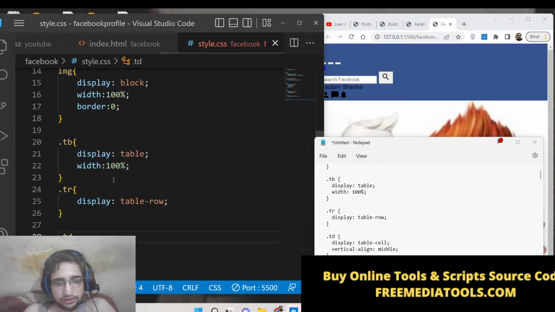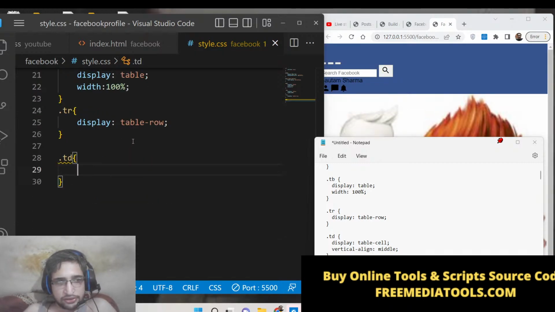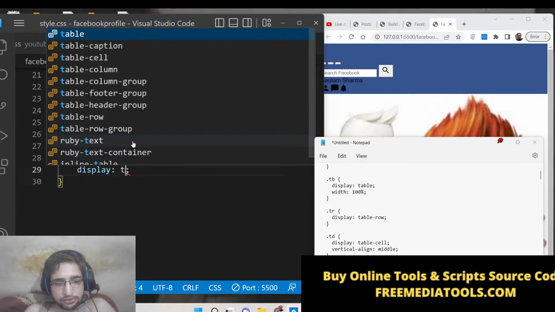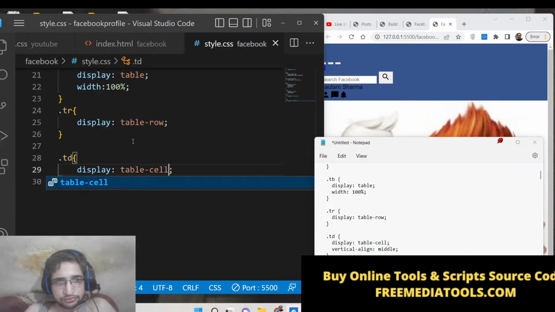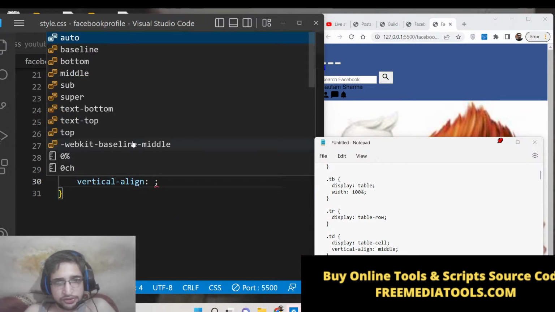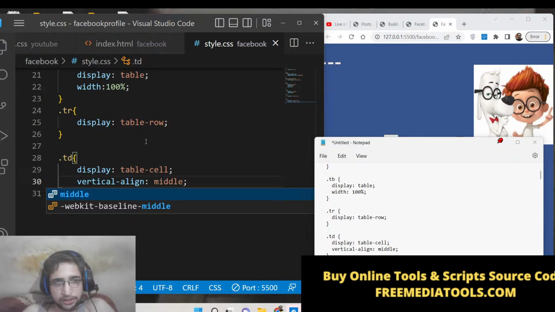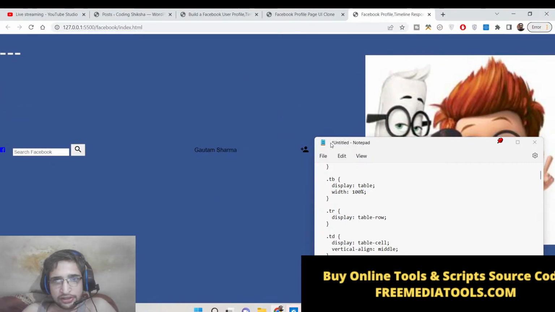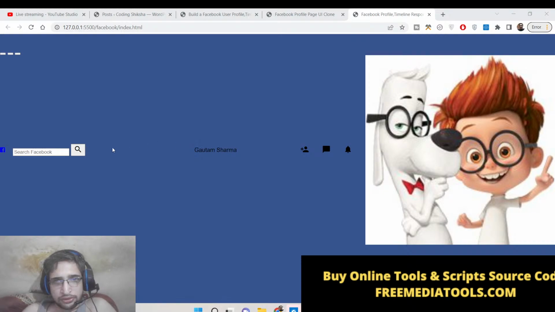After this we will target the table data class, and change the display property to table-cell, and vertical-align we will give middle. Now you will see that it appears one after the other in the horizontal way.